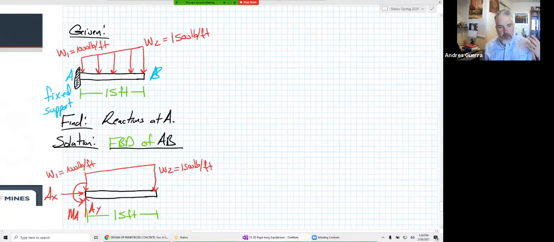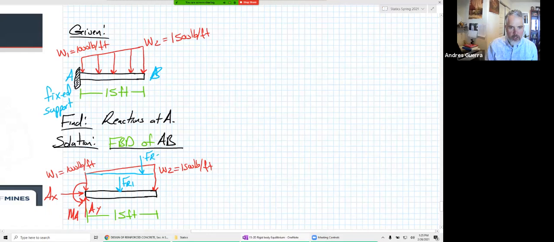We can now start looking at our equations, summing forces and summing moments. Now, when we start doing that, we are going to want to know what our concentrated forces are. We covered distributed loads before. So from this trapezoidal distributed load, we're going to have an FR1 and an FR2. We can figure out where those are located because they're at the centroid of the shape. FR1 would be at a distance here of 2/3 of that 15 feet, and FR2 would be at 1/2 of that 15 feet. So we know where FR1 is located, and we know where FR2 is located.